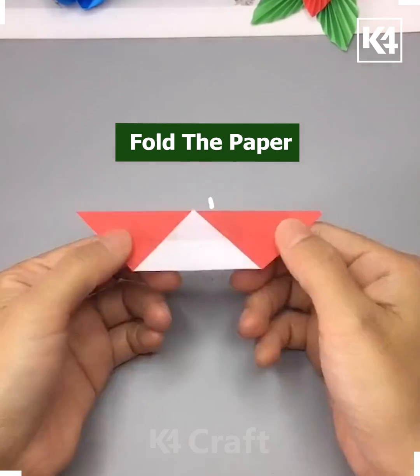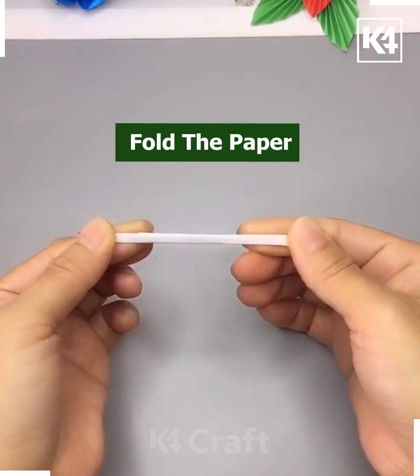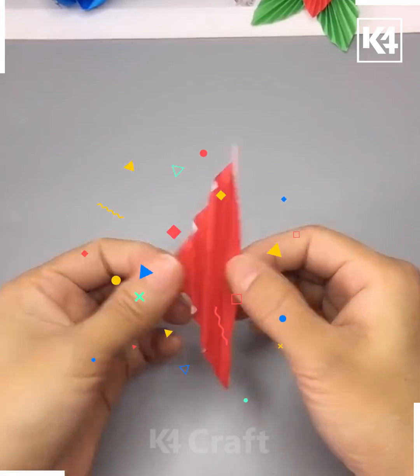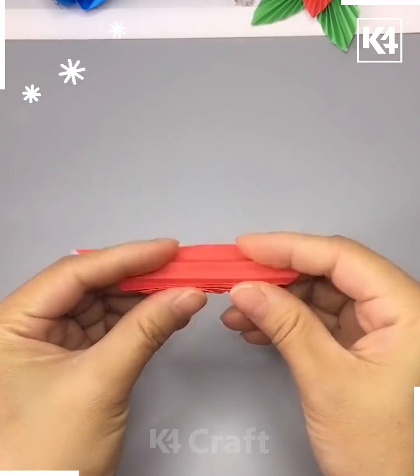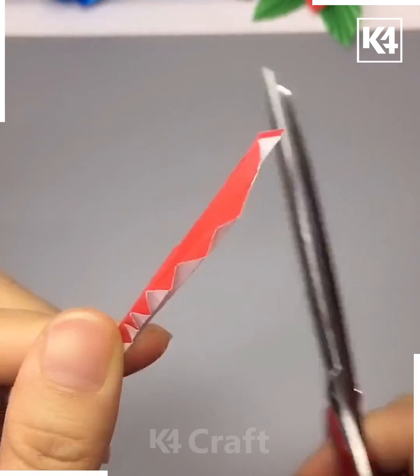Look at this beautiful flower. Let's make it. We are taking a red craft paper here. Cut a triangular shape and fold it like we are doing here. Open it and again fold the paper using your fingers. We are making the petals of the flower.